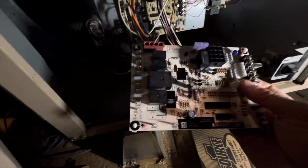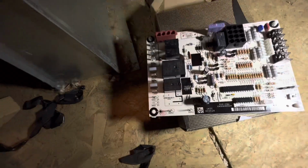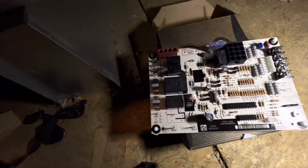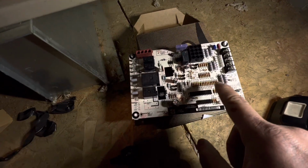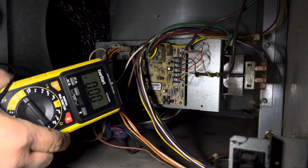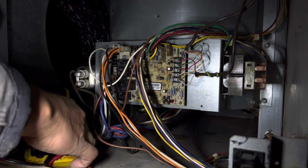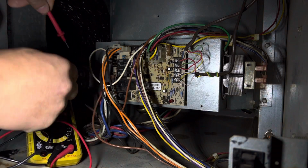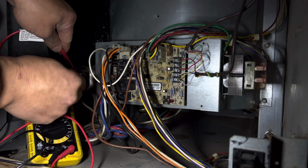And we're gonna try and do our best to basically match, because all these prongs are labeled, and we're gonna remove each prong from the existing that's on the board now, and then come over here and put it in an appropriate place. Okay, so first thing we want to do is grab your voltmeter and then just double check to make sure that you don't have any power coming in.